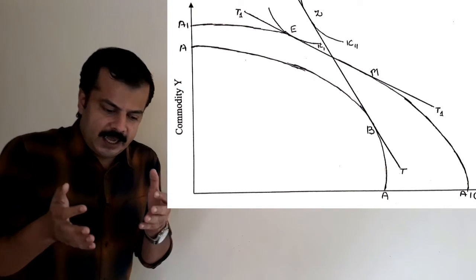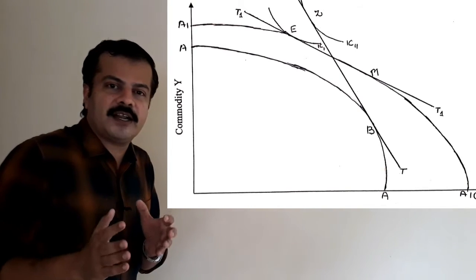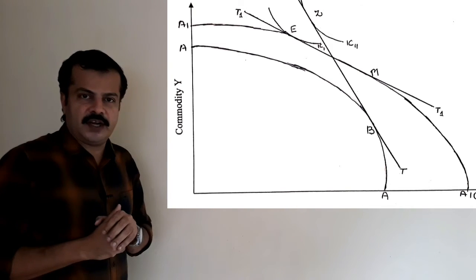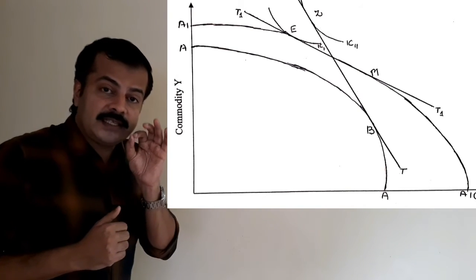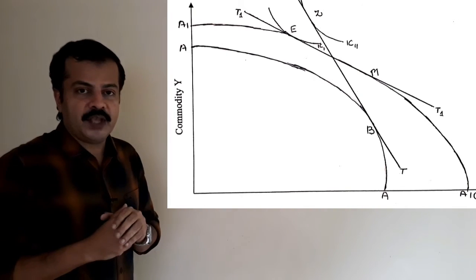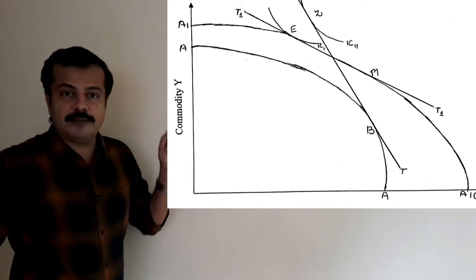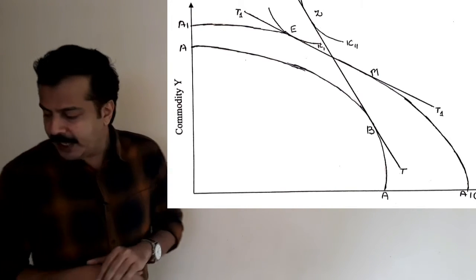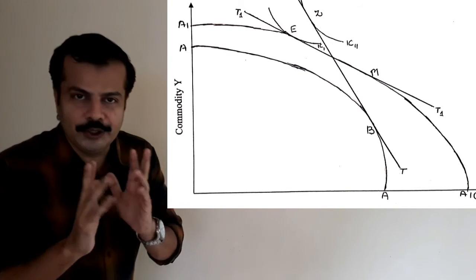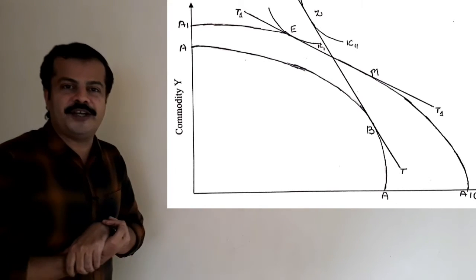That is, the economic growth is highly biased in favor of the country's exportable commodity. So there is an asymmetrical shift. Now, when there is an increase in output of commodity X, there is a change in the terms of trade. The initial terms of trade line was TT, and the new terms of trade line is T1, and the new production point is point M.